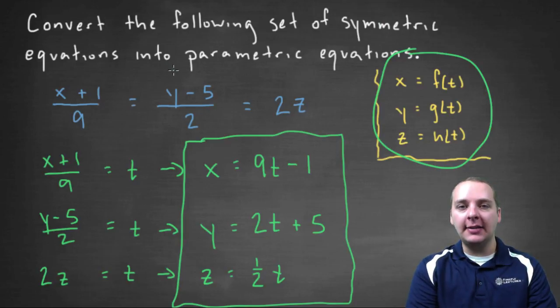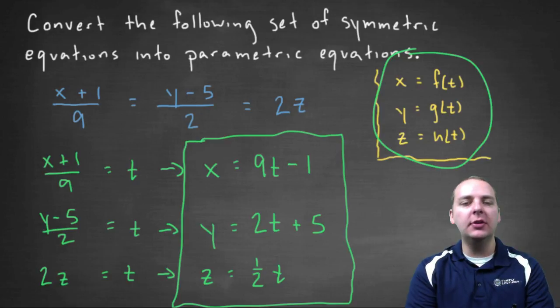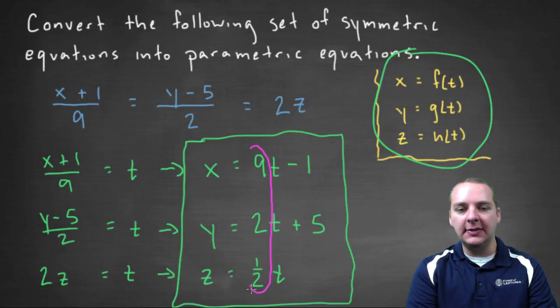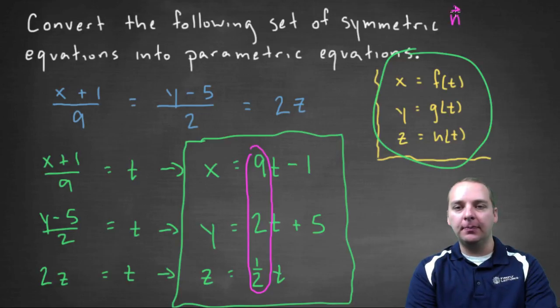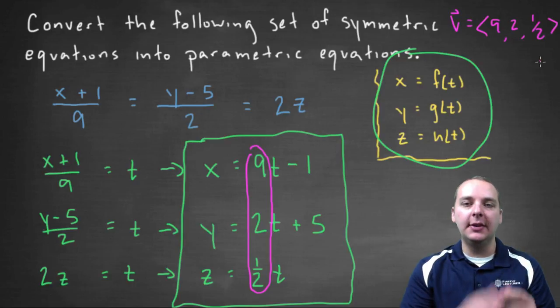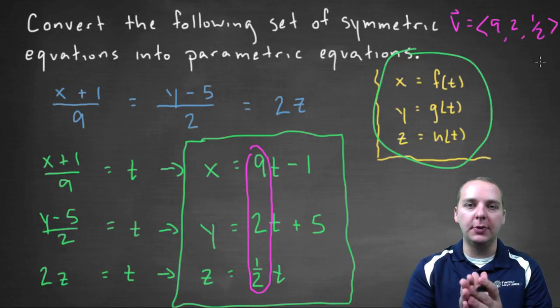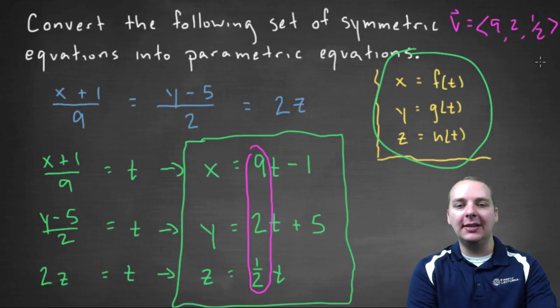Now, I know they didn't ask us for this, but just in closing, let's do a little extra. There are some things you can read off looking at the equation of this line in parametric form. For example, the at, bt, and ct, this a, b, c right here, indicates a vector. We'll call it vector v. This vector v, which in our case is 9, 2, 1/2, if you remember, is the direction vector for the line in three-dimensional space. That's the direction the line is headed.